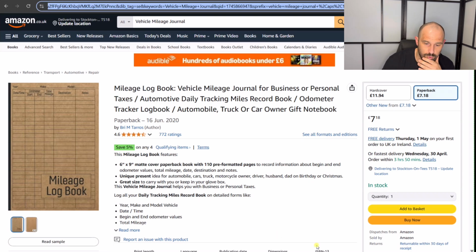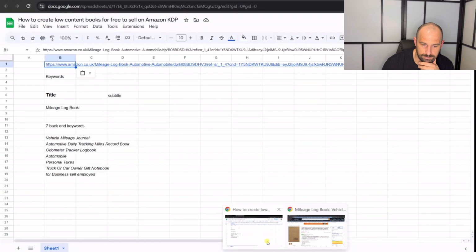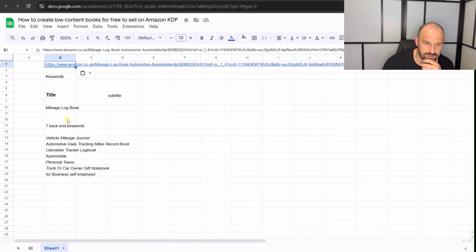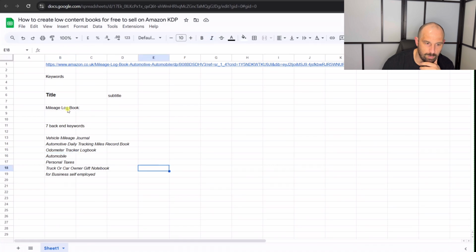Right, so let's just go to our little doodah. Now the mileage logbook is just a basic odometer, isn't it? But why can't we have a mileage logbook, and the USP is it's also a service history, planned maintenance.